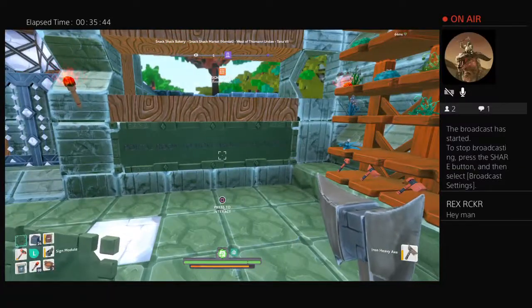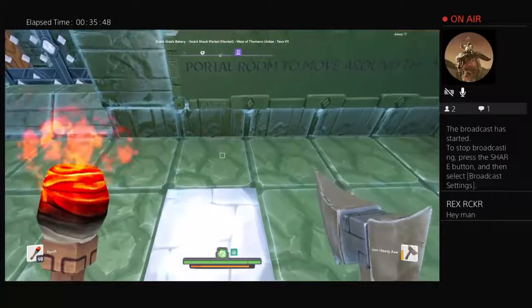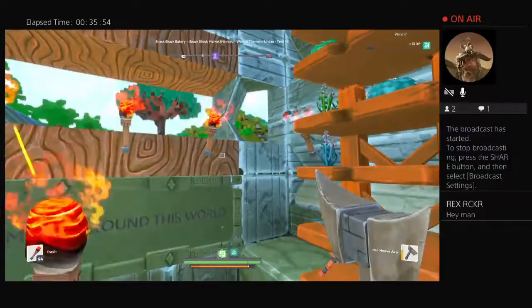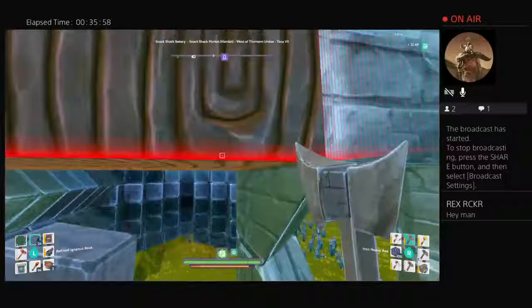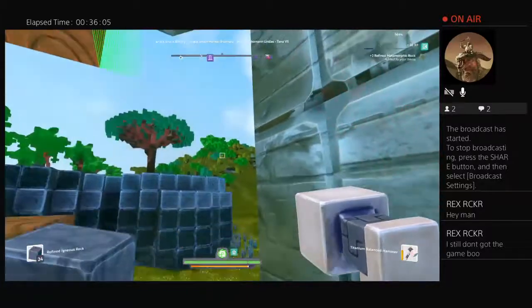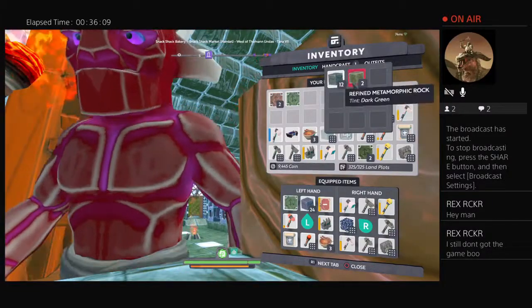I got to torch that, don't I? Yeah, how am I going to torch that? Oh, I can't attach them. There we go. Why is there a janky part of my wall here? What is that? Why are you looking like that? What happened there? Uh-oh, where'd it go? There he is.